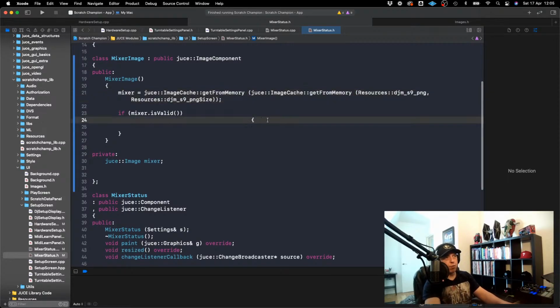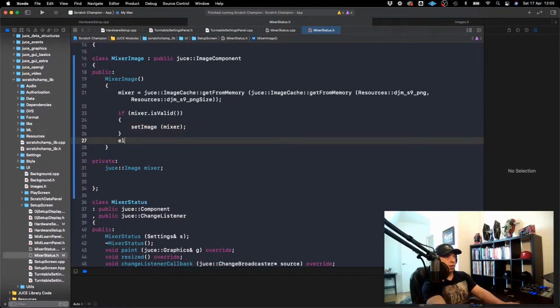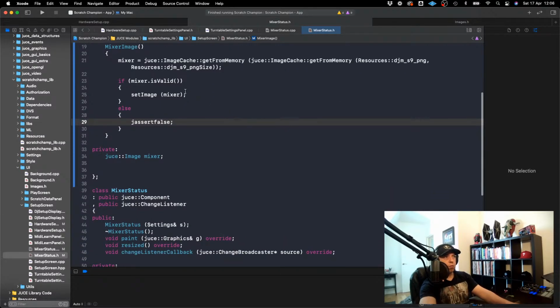When you see the formatting go all crazy like that, that means you're missing a bracket somewhere. So if the mixer is valid, then we'll do set image, which is a method in the image component class, and mixer, and then we'll do an else jassert false, like that.